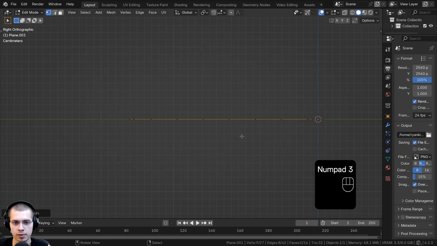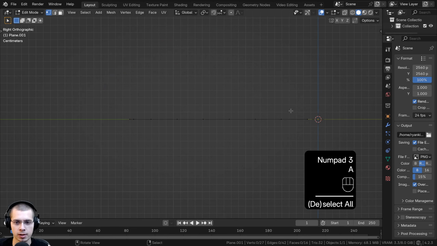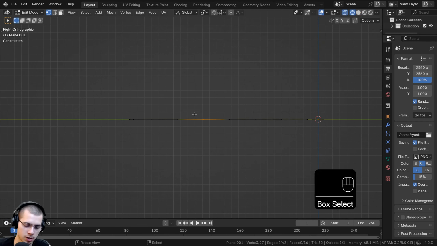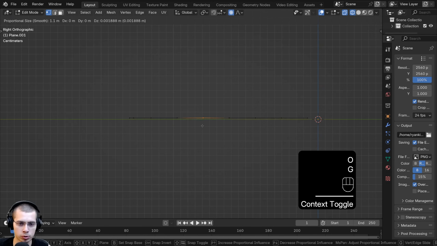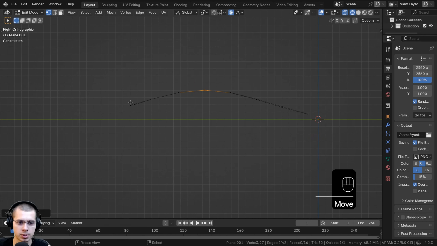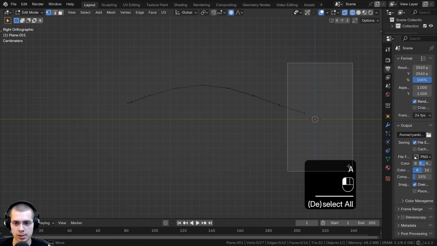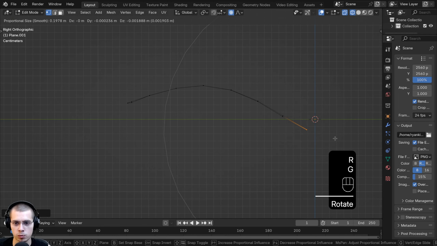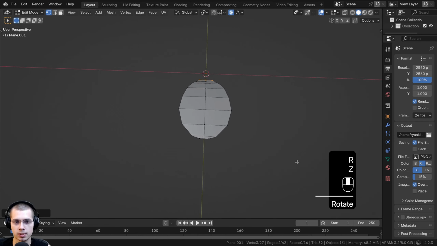And then if I go to side view, I'm just going to deselect everything and go into wireframe, and I'm just going to box select the center here, and I'll hit the O key to turn on proportional editing, and we'll bring the entire thing up a bit, but then I want to scroll my mouse wheel to make the proportional editing smaller, and we're just going to make it so it kind of comes up and then goes back down. And if I box select the back here, let's also bring it down and rotate it a little bit so it kind of has this shape.